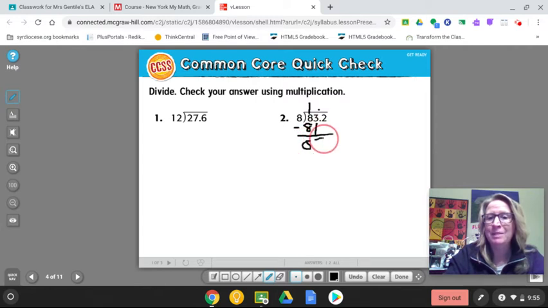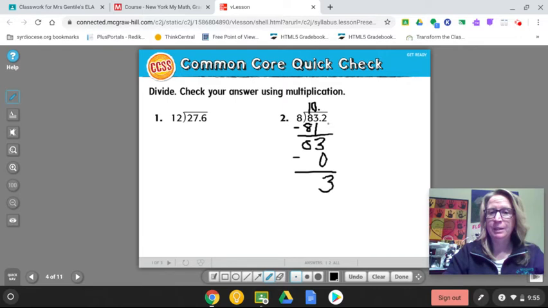Okay. Well, how many times does 8 go into 3? Well, I can't skip it because I have to hold the place value of it. So 8 actually goes into 3 0 times. Let me squeeze that little 0 in there. So 8 times 0 is 0. And I subtract. So 3 minus 0 equals 3.